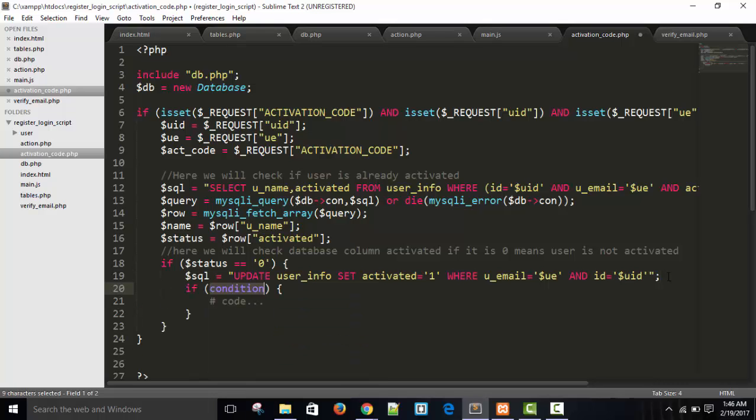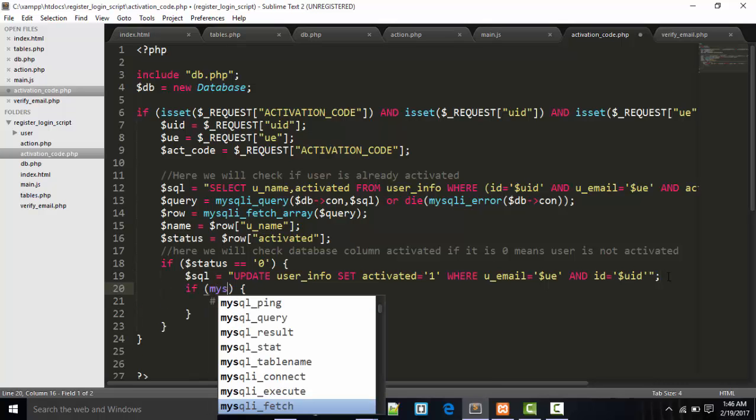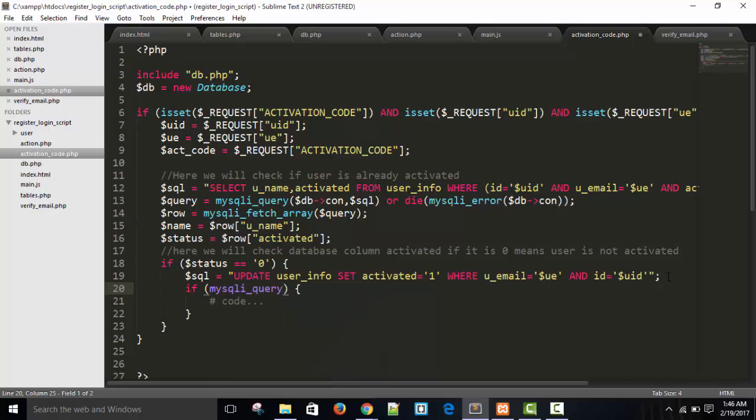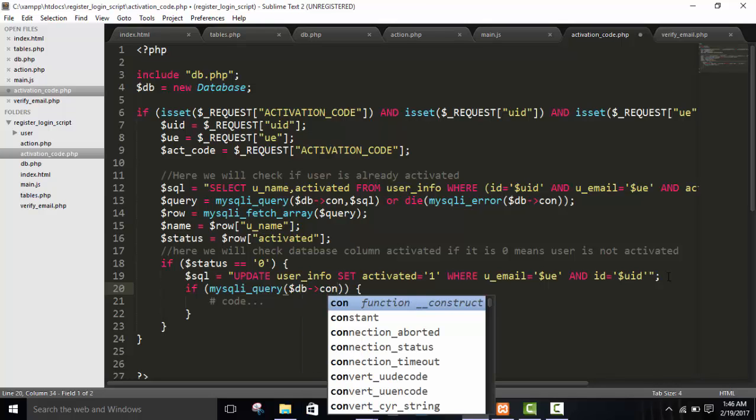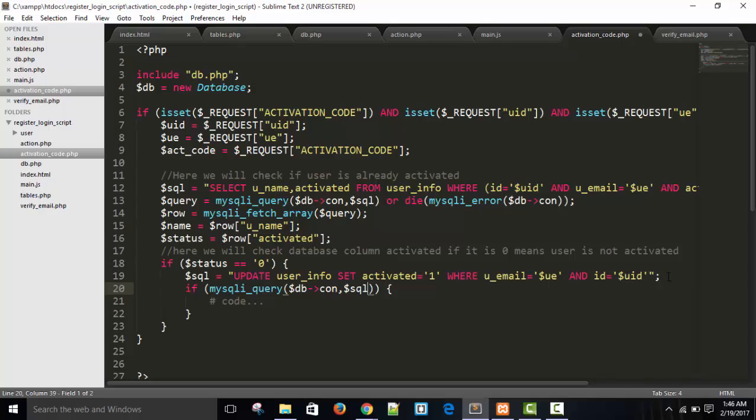Now if mysqli_query $db arrow connection comma $SQL executes successfully, here we'll check.